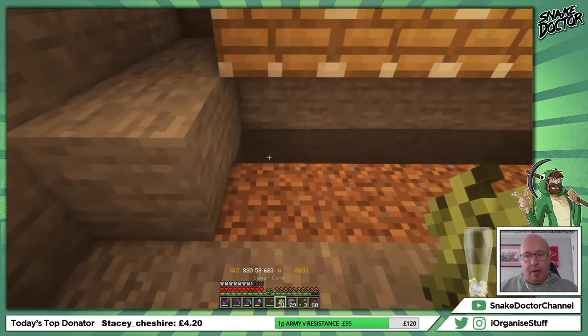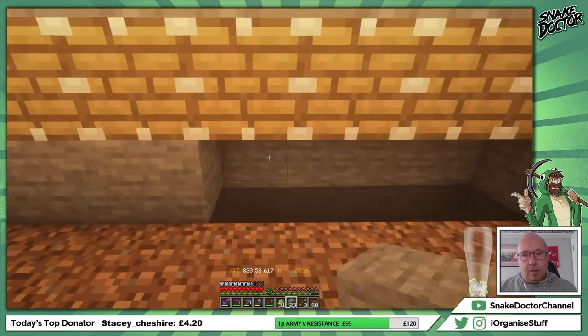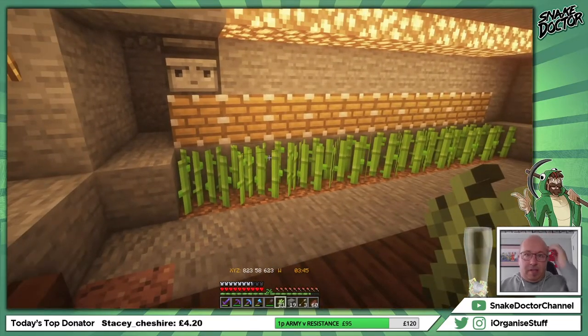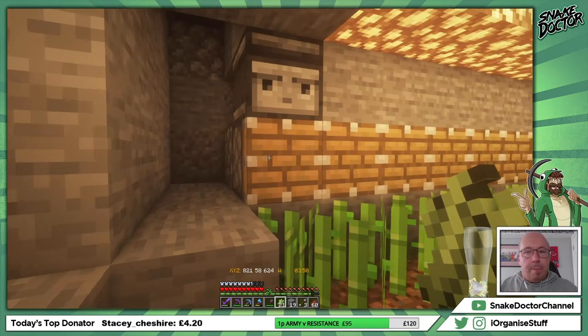Right. I can place a block there, can't I? Can I place blocks under there? I was going to say, yeah, I can. Stop the sugar canes going under there. Right, so now, how does this work then? It just, when it sees a block in front of it, it works, does it?